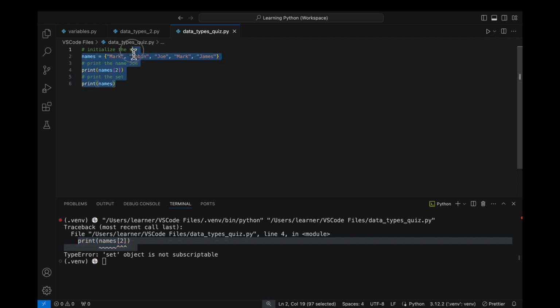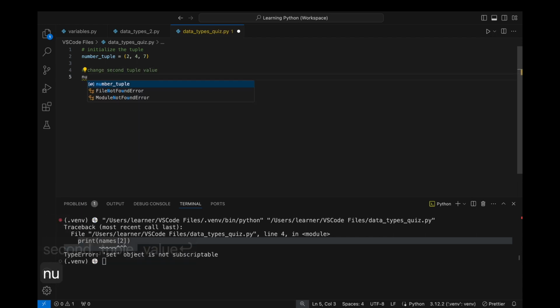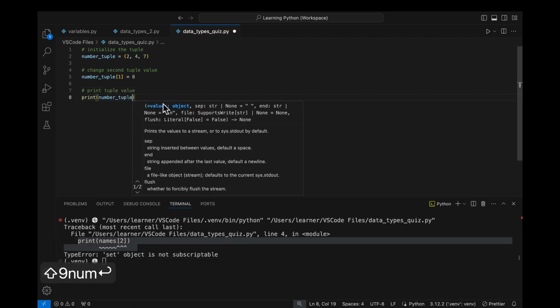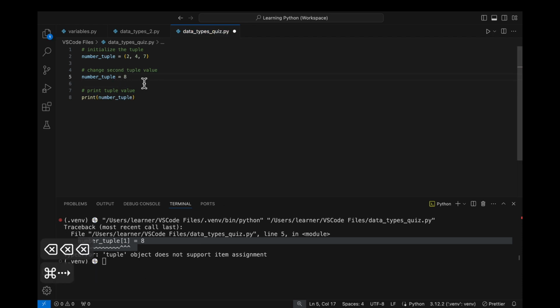I have another one. Why does this code not work? And how do I fix it? To fix it, we would need to replace the whole tuple with a new value entirely.